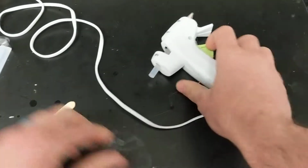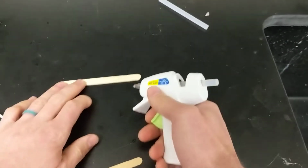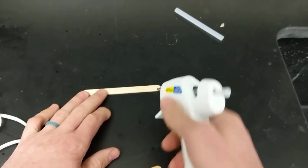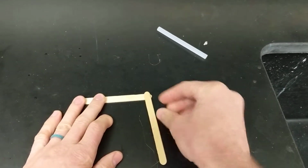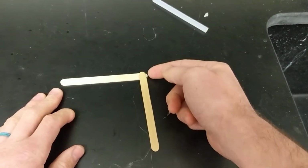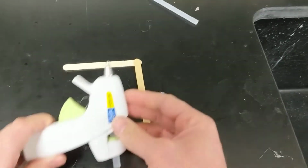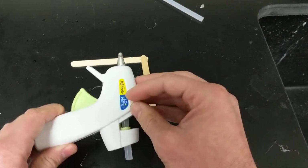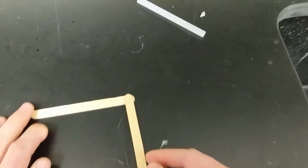Alright, to make a triangle, or a square first, I'm going to go ahead and stick a little bit of glue on a corner. Take your other popsicle stick and stick it down there. Not super complicated. Make sure not to touch this glue for a few seconds at least. This hot glue is very hot. It's a low temperature one, so it won't burn you too bad, but it is not cold. Double check your corner to make sure it's nice and straight.